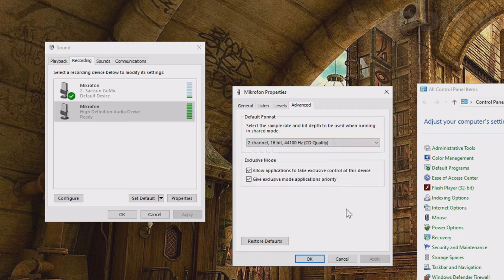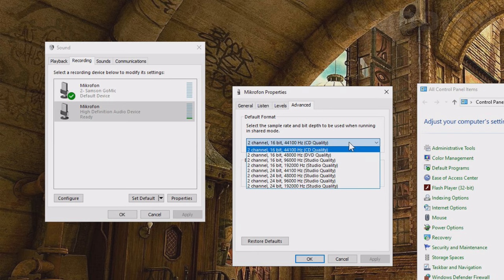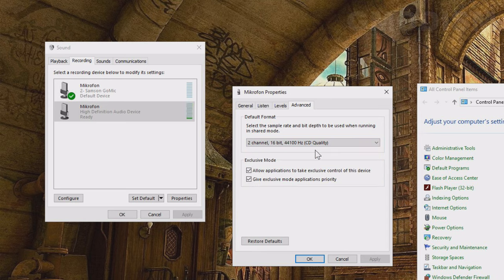Some programs like Skype or other communication applications might have problems with what bitrate you have. If you have any compatibility problem with any program, set this to CD quality. If some programs like Skype or Teams do annoying things to your sound and the sound doesn't work, uncheck these two boxes and click Apply. Then it might solve the problem for you. But then you need to change the sound settings in here, of course.